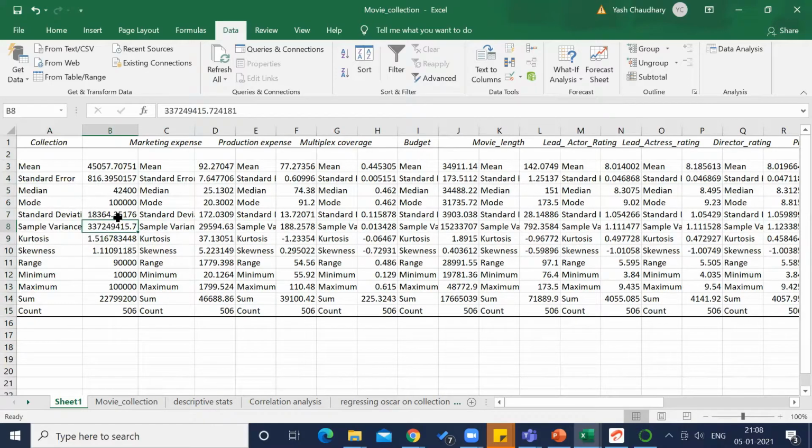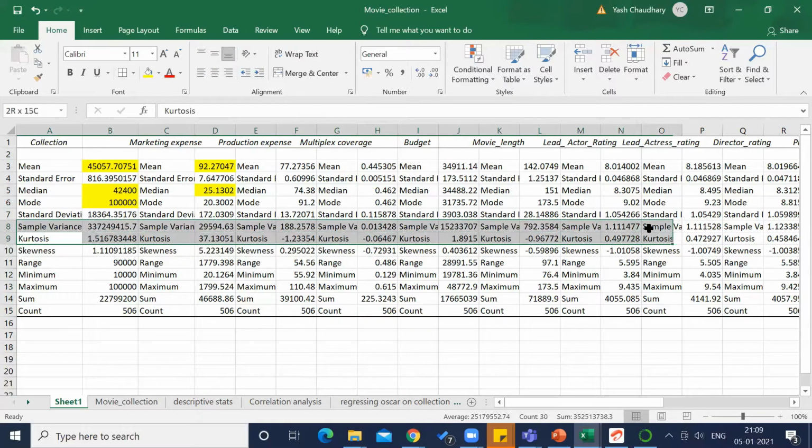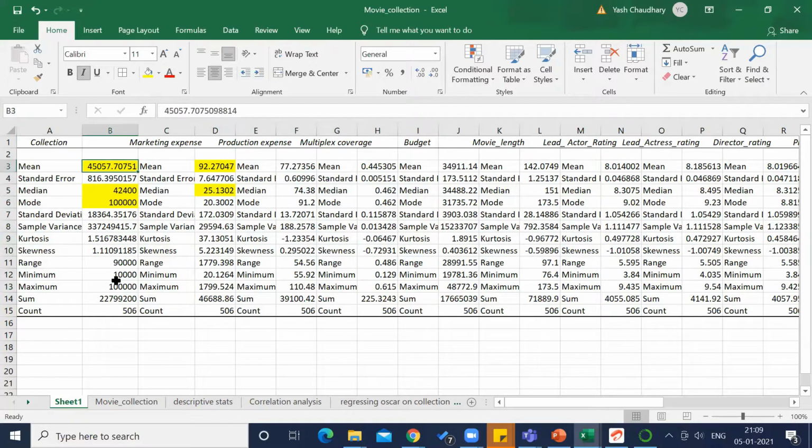Do you think that right away, looking at these numbers here, you can draw out some insights? For example, here on the marketing expense, when you start looking at these numbers, the mean marketing expense, the median, the mode. Similarly, mean, median. You can make a lot of inference here, right? Just looking at how exactly the numbers are. And then you know the minimum and maximum here. You know the range of those values. Kurtosis and skewness, we don't cover in this introductory session, but you can read up about those as well. The point is that with just one option, the entire postmortem of your data happens in one go, right?